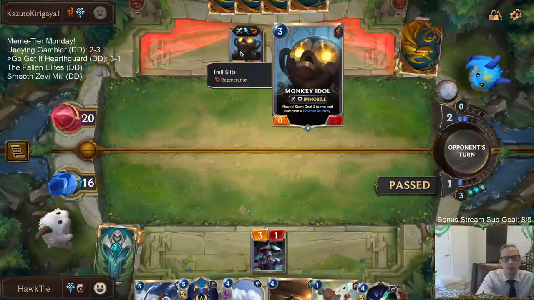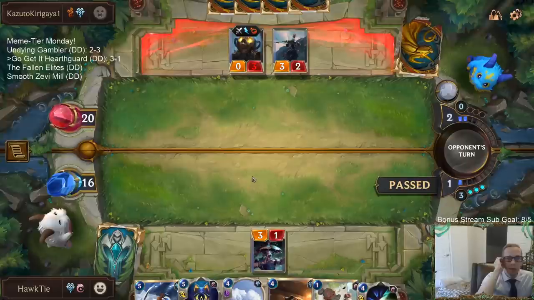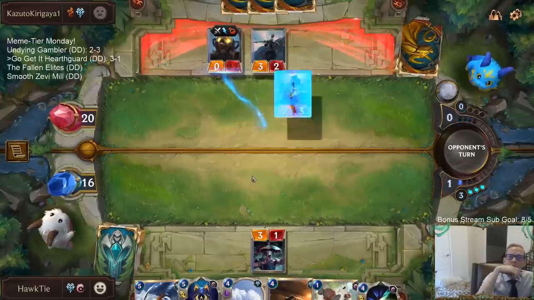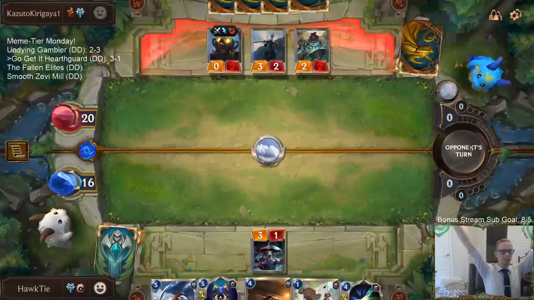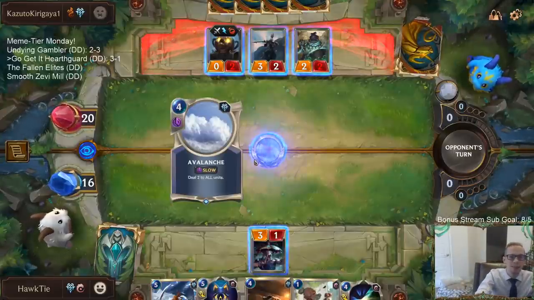I'm jealous. I wish we were doing Monkey Idol Troll Gifts. So I have what, like Mina Swiftfoot to bounce that? Is that the only thing I have? For silver I talk, for gold I feast it. Haha! They went down to 2 health? Avalanche! Nobody expects the avalanche. I'm telling y'all, nobody expects the avalanche.